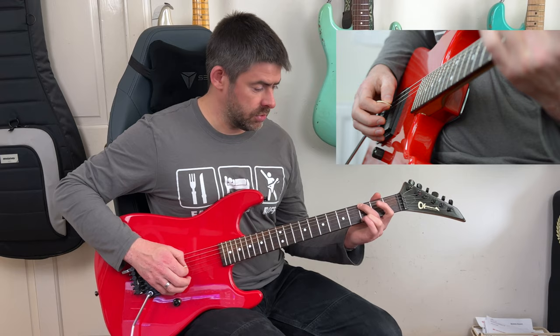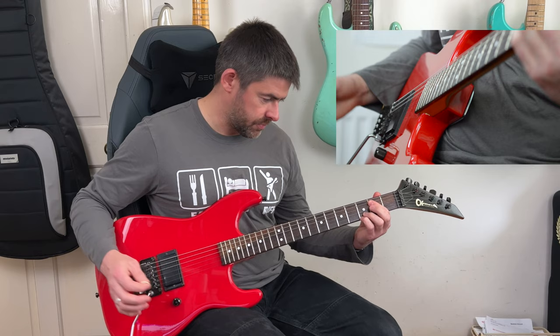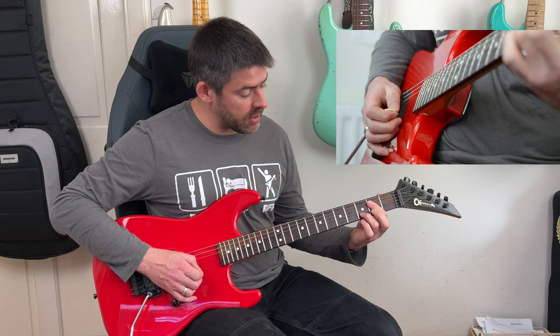And then I play an E power chord, so I'm just playing the 2nd fret of the A string, open E. And then I play this really cool E minor 11 chord. Slow strum up that, and what I'm doing is I'm barring the A, D and G strings at the 2nd fret. And then I'm playing 3rd fret of the B string with the 3rd finger, and 3rd fret of the high E string with the 4th finger. I'm doing all 6 strings, a nice slow strum so it rings out.